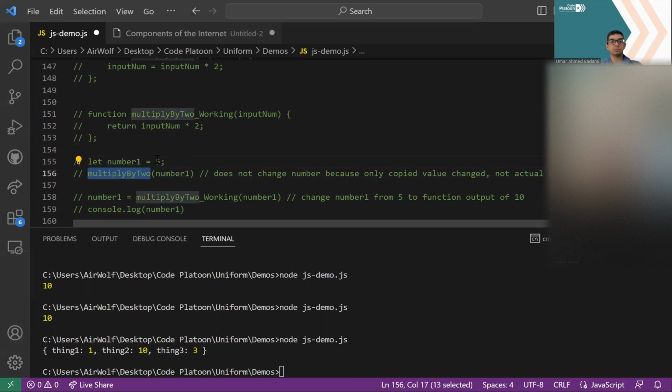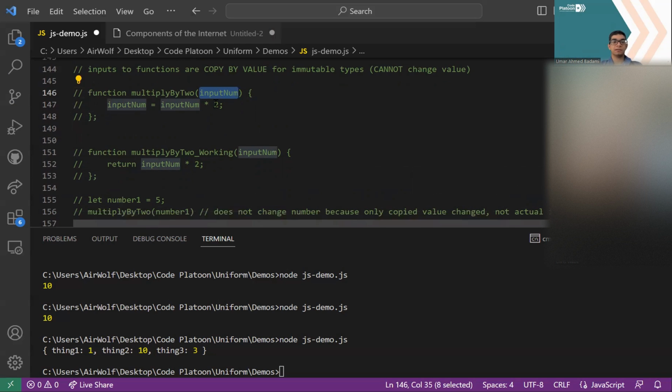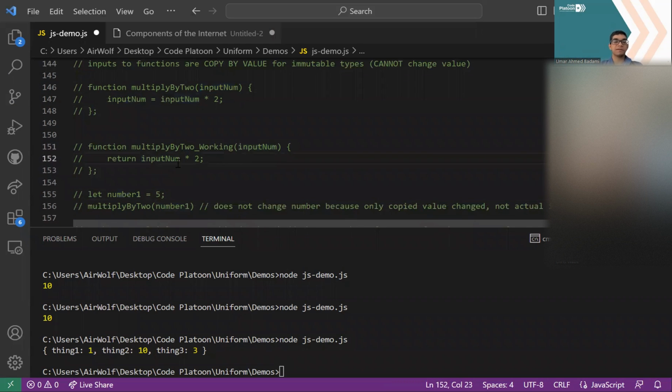So it's saying multiply by 2, 5. That copies that value in. Because it copies that value, it can't change the true value in number one. It can change 5 and it changes to 5 in there, but it doesn't know what to do with that. That's not the same as number one.